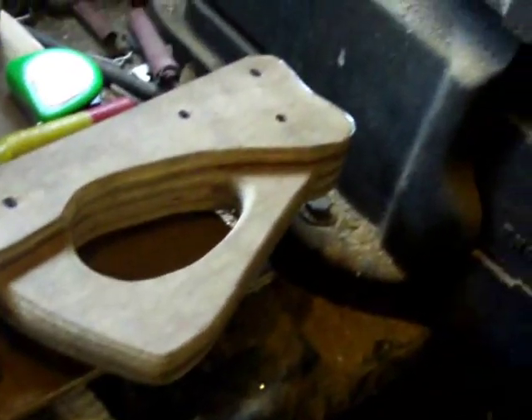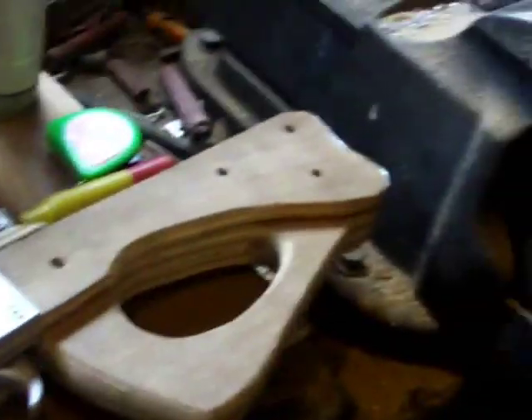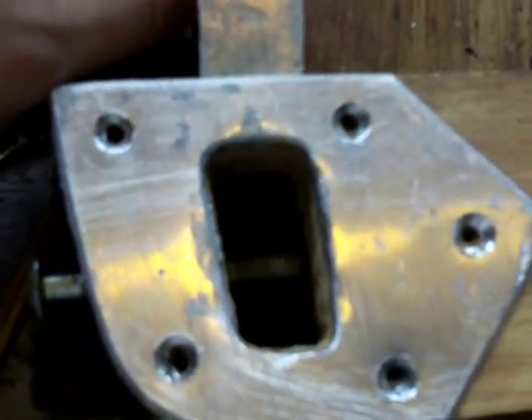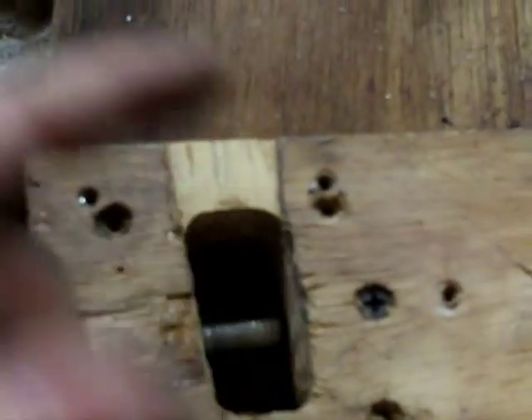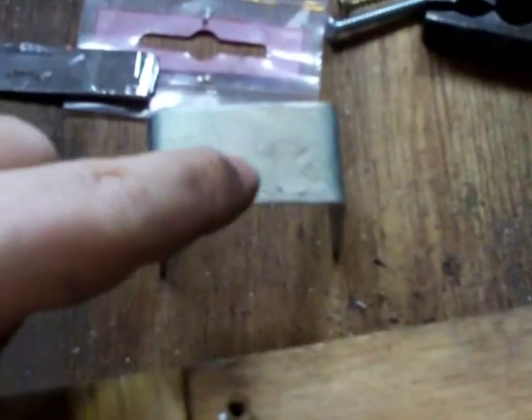Then the trigger guard, and then it's not a lot to do — just sanding the stock. I may have it ready to paint. So part five might be the end — five might be painting, six might be shooting it. This is the little groove I'm cutting in, so that the metal can sit underneath that plate. That should be underneath it like that, looks a lot tidier. I've just got to do that on the other side, drill the hole, and then that's the front sight ready — just drill a hole and put a little bolt in.